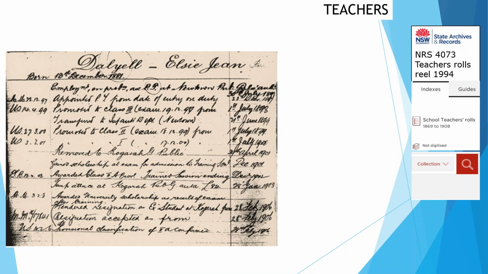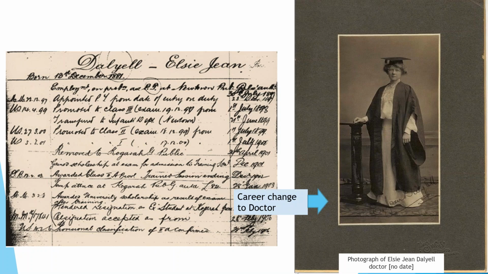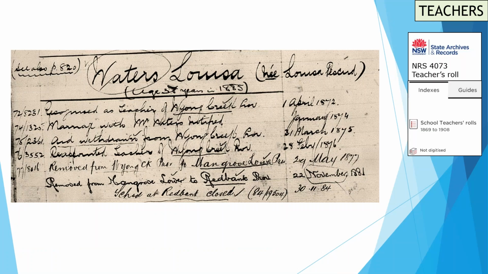One of the words I've seen here is words like removed in place of words like transfer that you and I would use today. Although I see on this one, 1899, she was transferred. Promotions, exams included. So in a sense, when you go to a career card, you get the history of the person. In this case, you actually saw her photograph earlier in the presentation. It's Elsie Jean Dayel. She actually did a career change into being a doctor, from teacher to doctor. Quite a hard achievement. Well done. This is just one more example, just to give you a little bit of perspective.